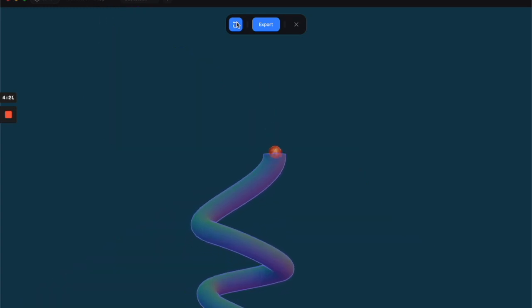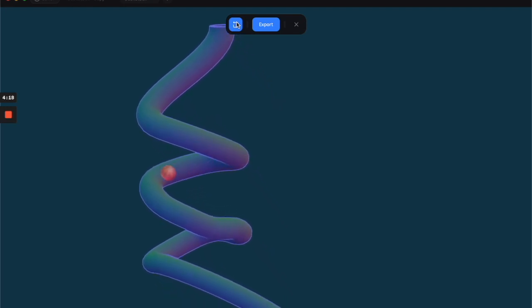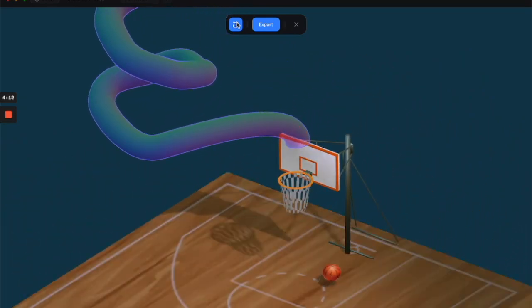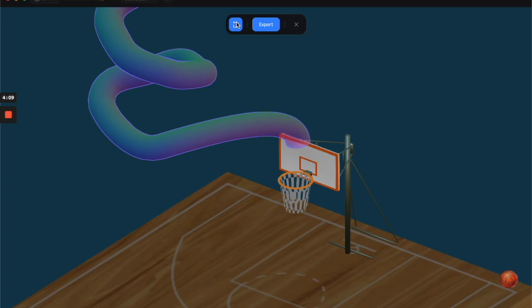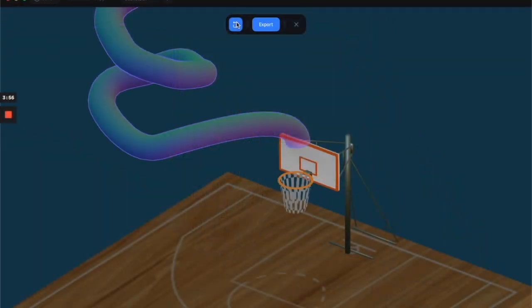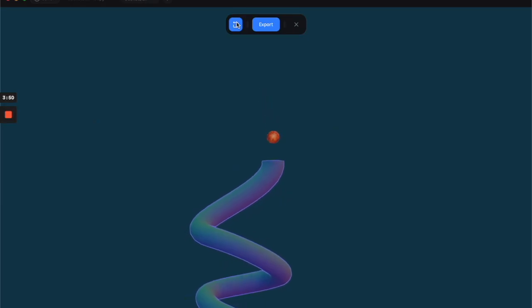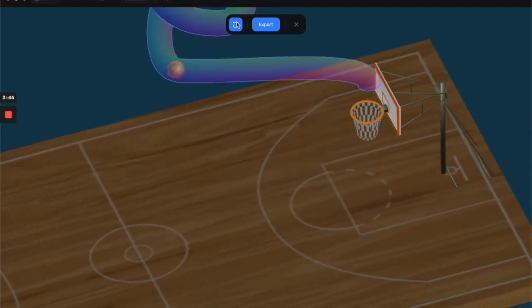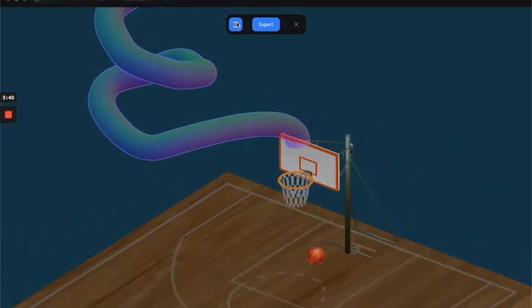So what's going on here is, instead of putting a delay on this net swooshing and putting a delay on the sound, I did a conditional logic event that says if the basketball comes within a certain distance of the net, then make the swoosh sound and also make it go from base state to state back to base state again, which gives the visual swoosh movement along with the swoosh sound that you hear. It's just a logical artificial intelligence. It's if-then. So if the ball comes within a certain distance of the net, then this happens.